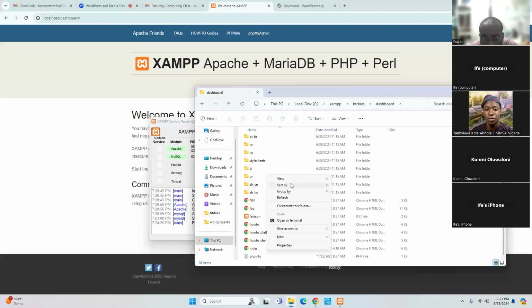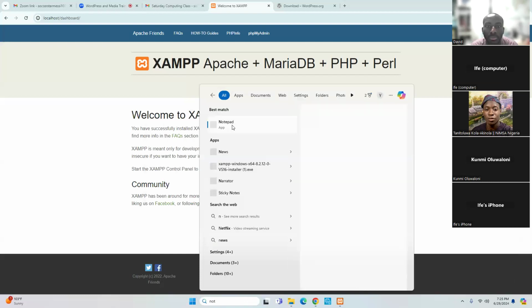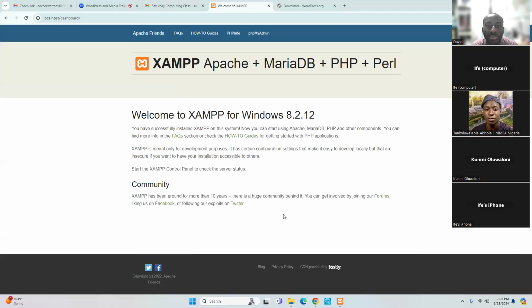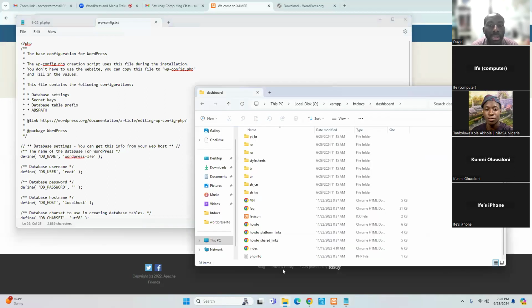Why doesn't it give you the option? Interesting. Okay, open a notepad. Just open a notepad in general. Now, once you open up Notepad, because you're working on Windows 11, that's probably what it is. Once you open up Notepad, go ahead and drag that index.html file into your Notepad, and it'll open it automatically for you. So go back to the folder and drag that index.html into the Notepad.